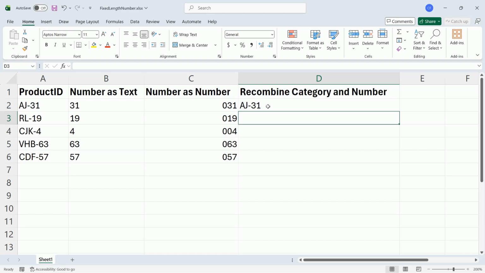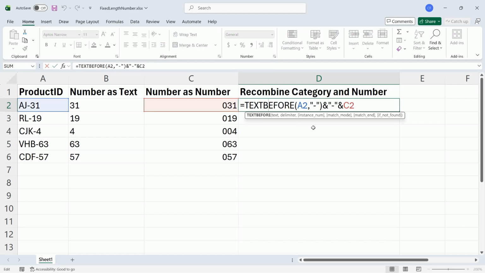I can make 31 look like 031 using the text function. So I'll double-click D2 to edit the formula. And then before the C2 cell address, I will type text. I already have my value within the parentheses, so I'll type a comma.